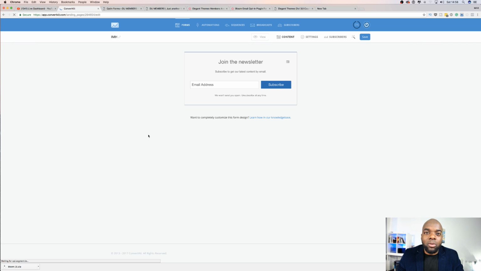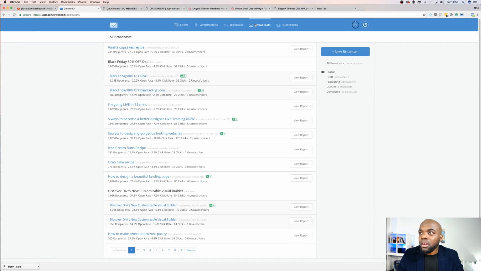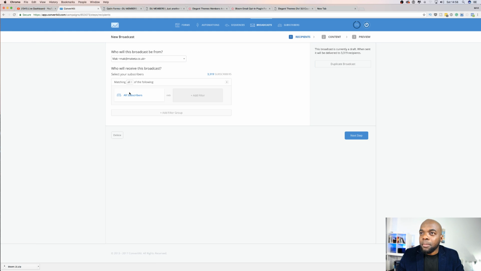So once it's added, in order for you to send your emails, all you have to do is come over here to broadcasts, like that. And then you can click on new broadcast. And then here, because I have all these forms, I have a lot more options. So I'm just going to click on subscribe to, and then I can select my forms, and here is my test form. So obviously there's no emails in there at the moment, but I'll just use this one for now, update filter.